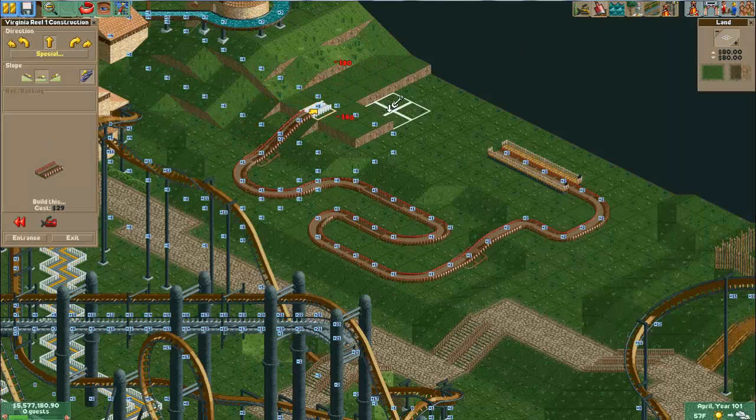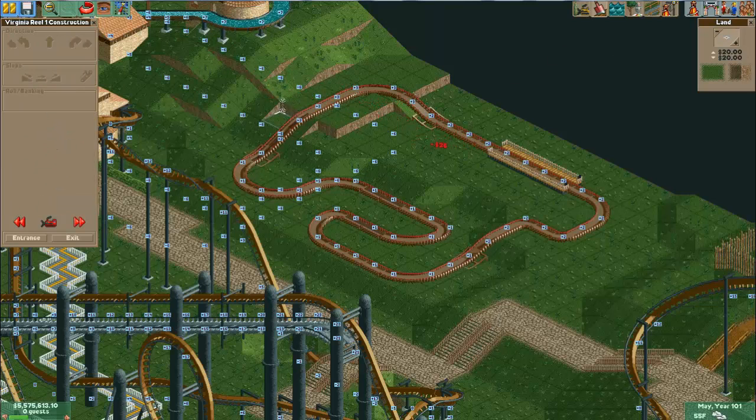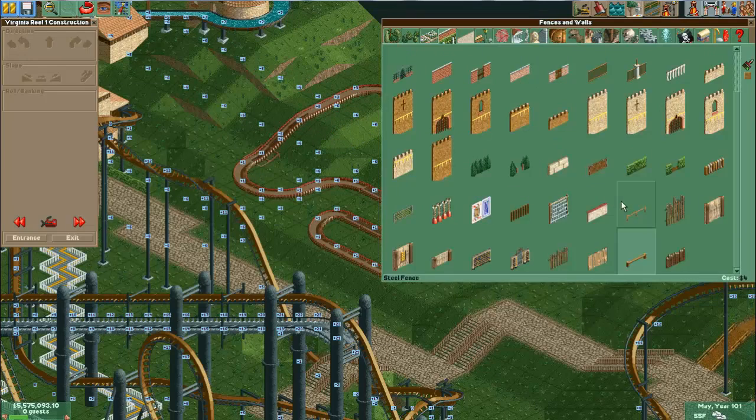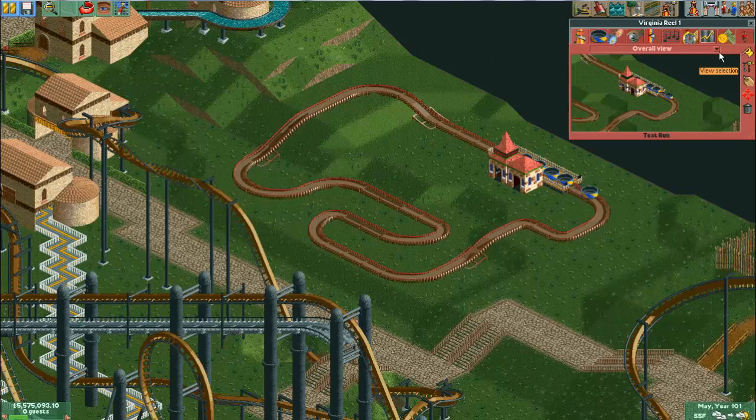But I can assure you that there will be something like a Virginia reel in this place in the park, but it won't be like a roller coaster thing, but more like a flat ride thing. I think Johnny did something like this in the Besucht Park, but I'm not sure if he showed pictures of it.